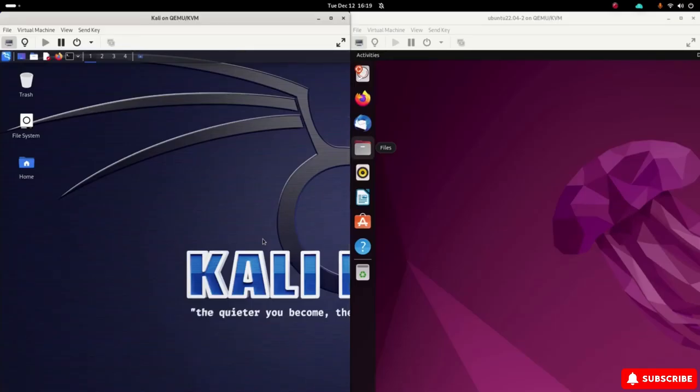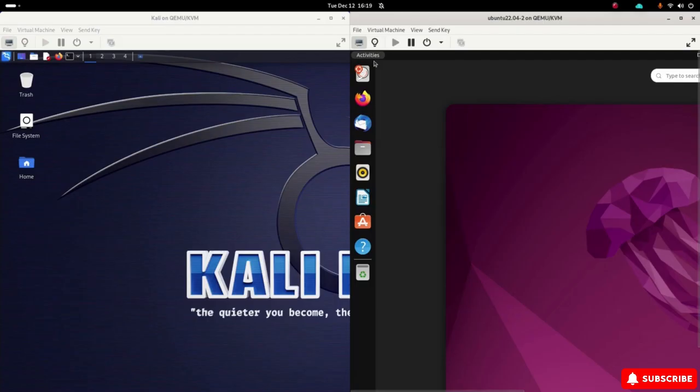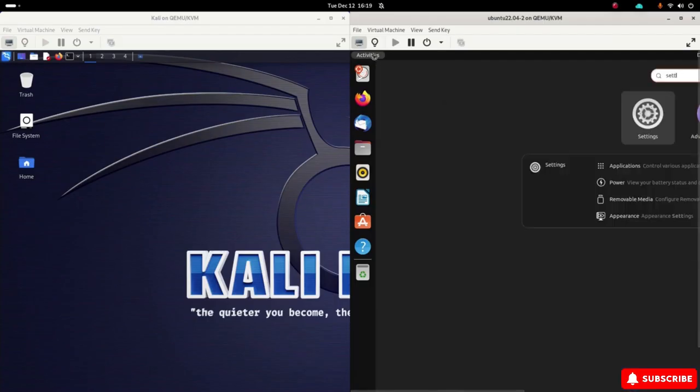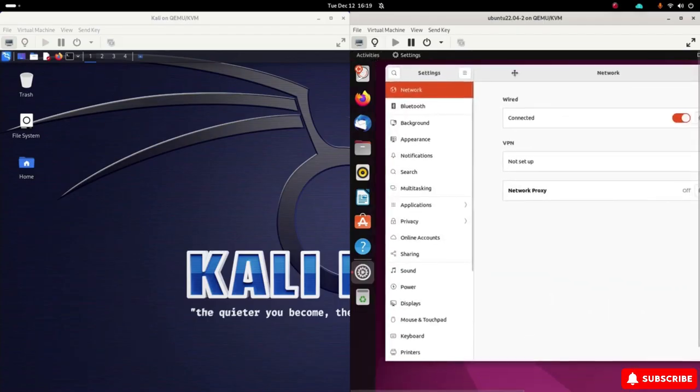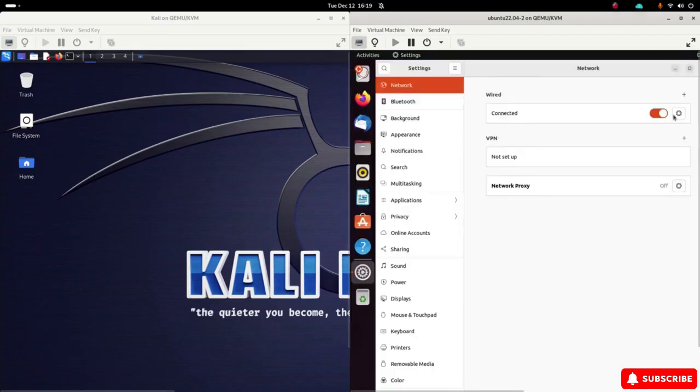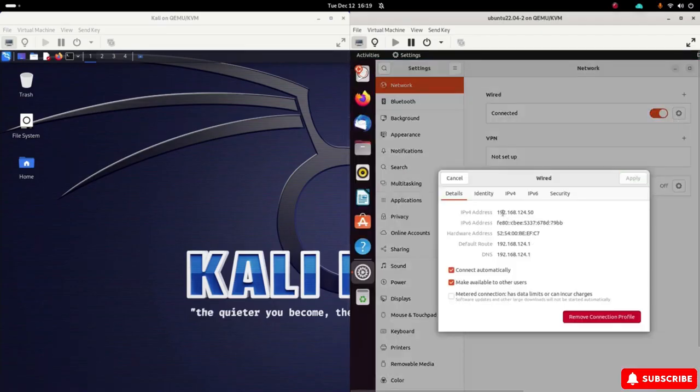So the first thing to know about computers is anything connected to the internet or the network has its own network address, so-called IP address. So regardless of whether it's a Windows computer, a Mac computer or Linux computer, all of them have their own network address. For example, here we can go to the settings menu in this Ubuntu computer and then we'll go to network and click on this little wheel and you'll see they have a unique address. This device, this computer has a unique IP address. You'll see here IP version 4 address. That's the network address of this computer and that is unique for that computer.